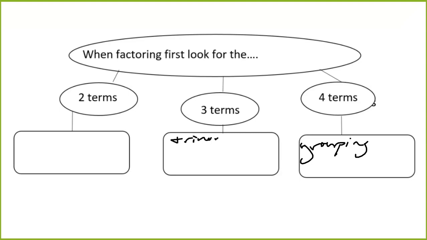That's the trinomial factoring with the ACB tree, which actually then leads to grouping. So when you do this process, you will do some grouping. And finally, with two terms, okay, we've got the difference of squares. We didn't cover it yet, but I will get to it in a sec. Difference of squares, as well as something we haven't really talked about, sum and difference of cubes. So I won't write that down. We're not going to be covering that today. So don't worry too much about that. Big ones to mention are the difference of squares, okay, and the trinomial ACB tree. So worry about those two first, and we will get into the higher level factoring methods later.